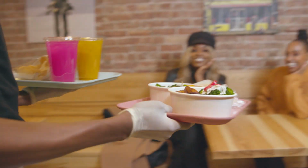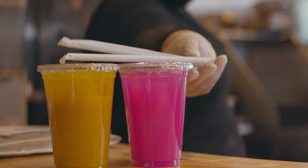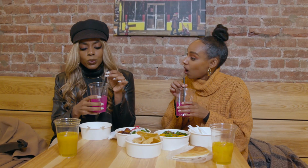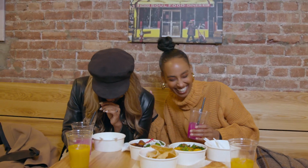So good. I am excited. Thank you. It's amazing. I really want to try this purple situation or pink. What is this? Magenta? Let's go with magenta. Oh, it's lighter than I thought. I think it's dragon fruit, right? Dragon fruit has like no flavor, but it's actually really good. I don't know if I've had an actual dragon fruit. It's nice. It's very summery.